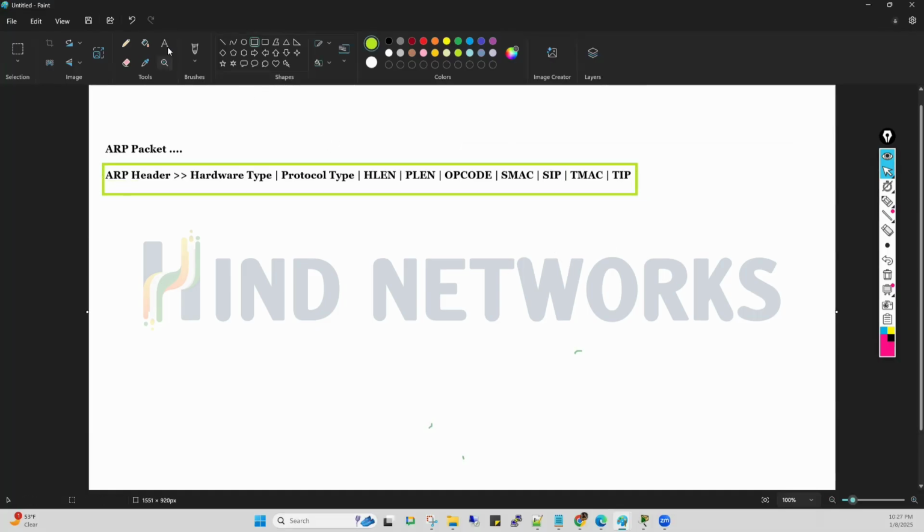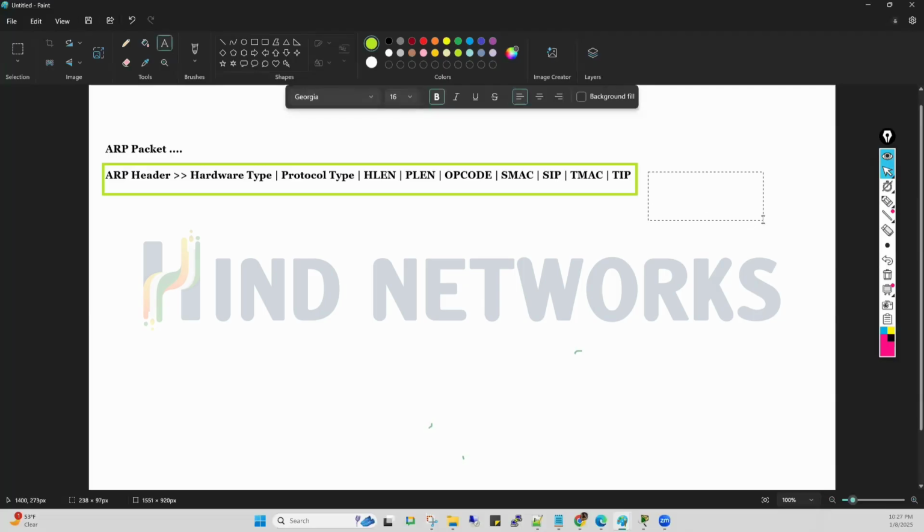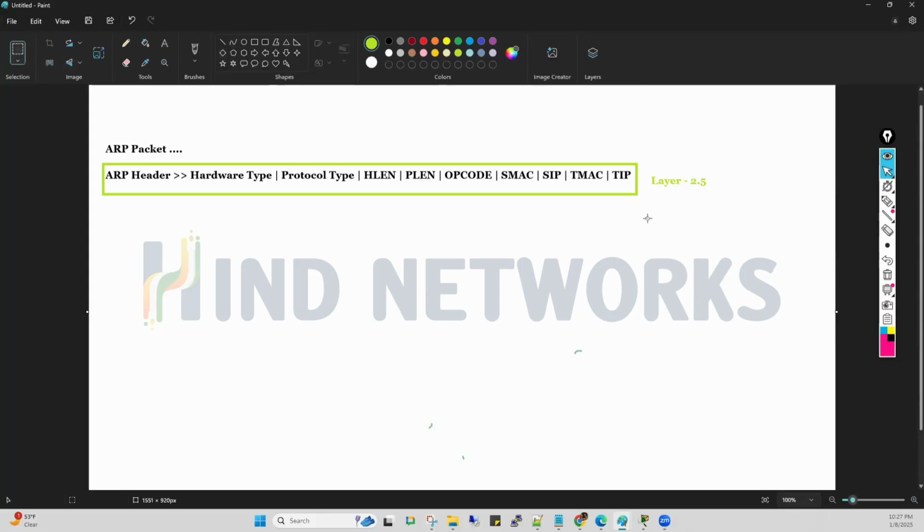Anyone here who does not understand? Is this clear? And generally, at which layer does the ARP header work? According to me, it works at layer number 2.5. Maybe in some books you will see layer 2 or layer 3, but according to me, it works at layer 2.5.